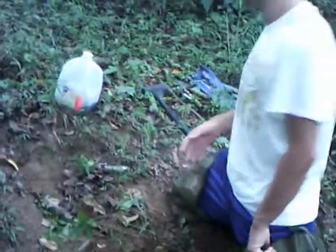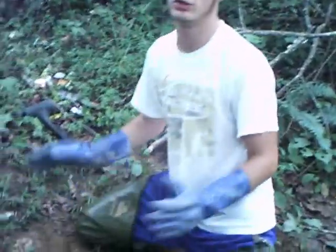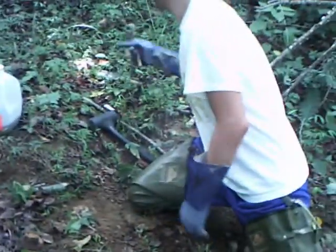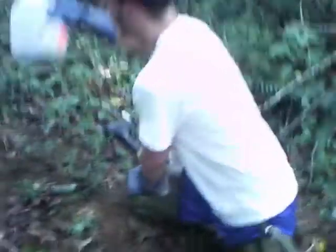Next thing you need to do is clean out the spot. Before I do that, I'm going to tell you the supplies you need. You always need to use trapping gloves any time you're even handling your trap. Scent is the biggest asset — if you've got your scent on the area, you're not going to catch anything for a few days until your scent's gone. You also need a sledgehammer or just a regular hammer, a straight stick or stake, and any trapping lure. I'm using my own that I make. Sometimes you need gardening tools, just a little rake and a little shovel, and some crawdad or some minnows. In this particular set I'm going to use some crawdad.